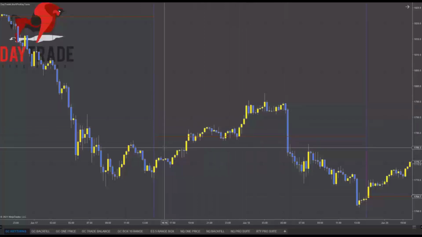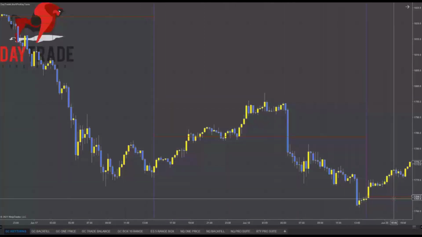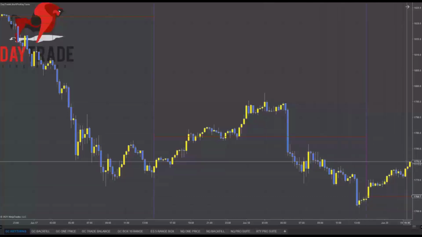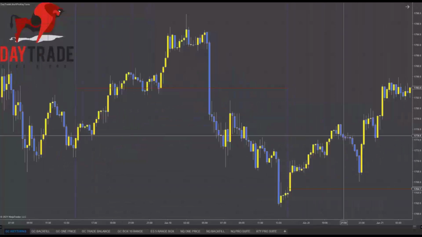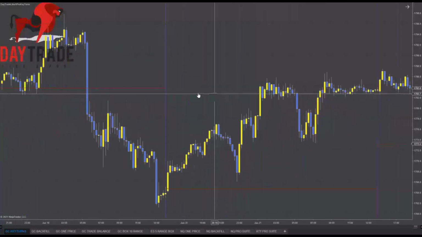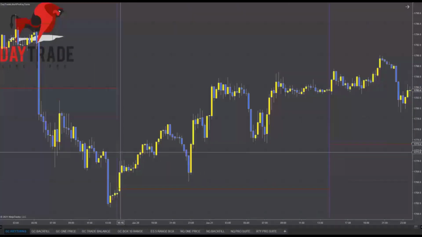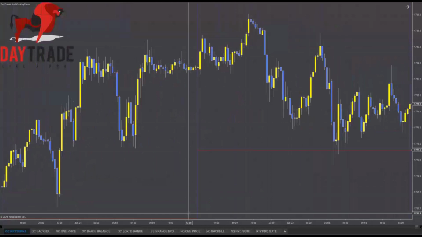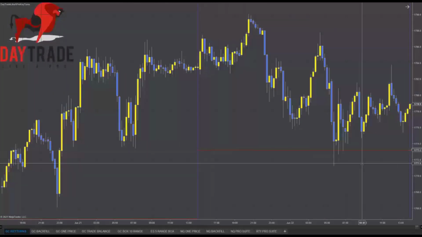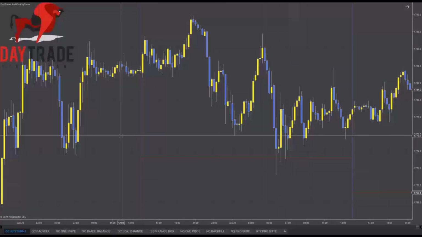Trying to hold up above here, but even on this move down, key turns moves down and says, okay, look, we can still get buyers coming in here. Let's just see if we can hold in this area. And so what happens? This area holds here. This is where it opens, trades through it, never looks back, comes back down. Now key turns moves up and says, okay, we want to hold this area. Look what we have. Really nice couple of probes through right here.